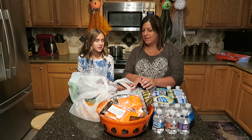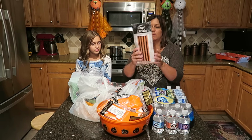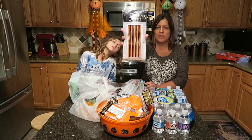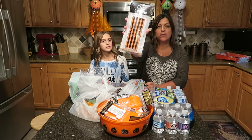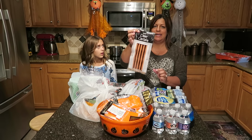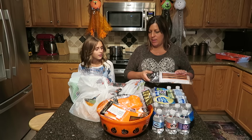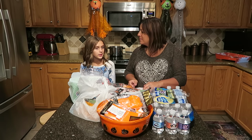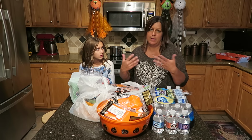Like a chocolate fountain, that would be awesome. Some of the other stuff that we got: this orange and black little string curtain for the doorway. I figured when the kids come in from the garage, we'll have it hanging because they'll have to come in to use the bathroom and stuff. So basically the whole party's gonna be in the garage, unless it's really, really bad weather, then we might have it in the house.